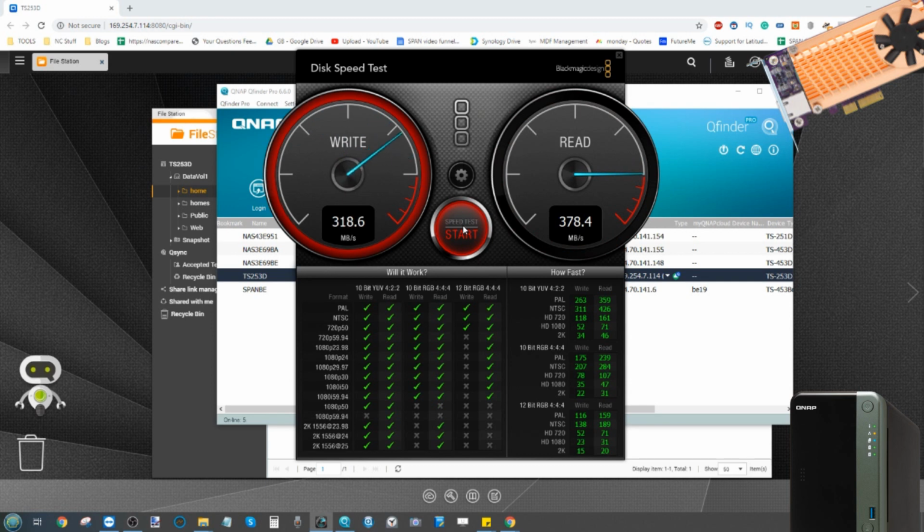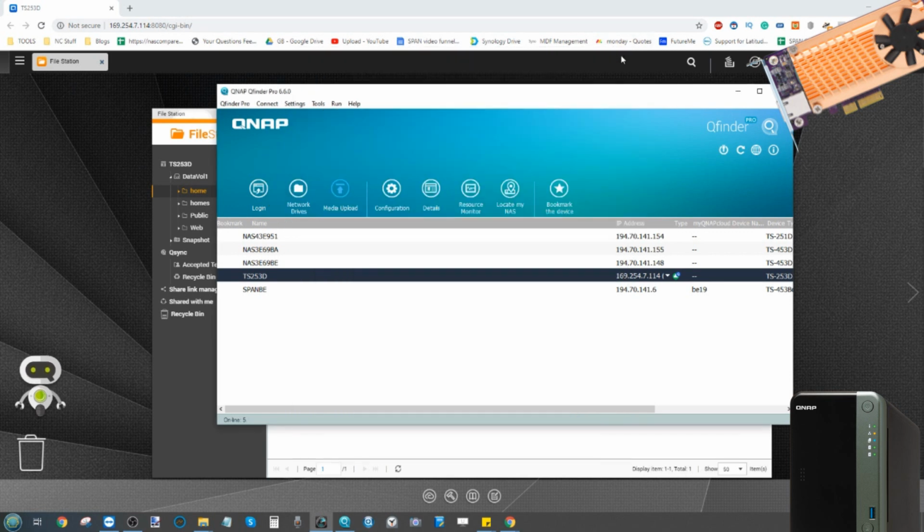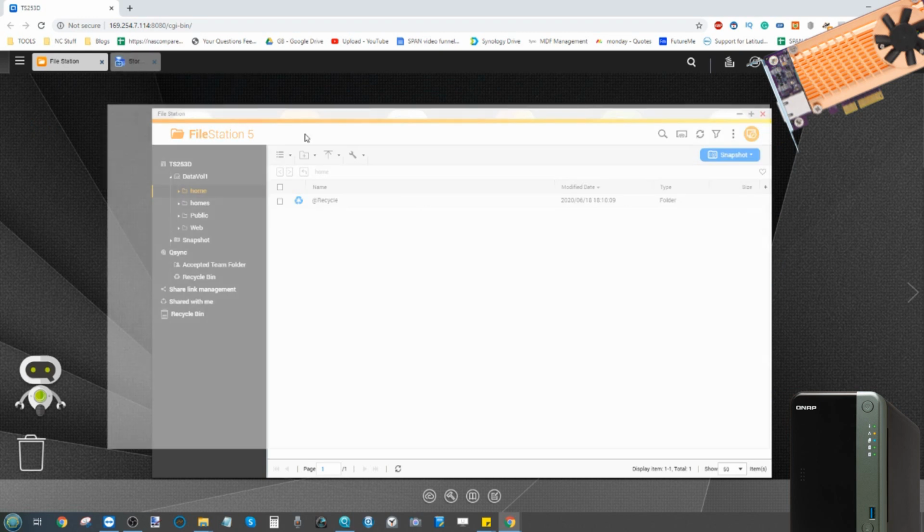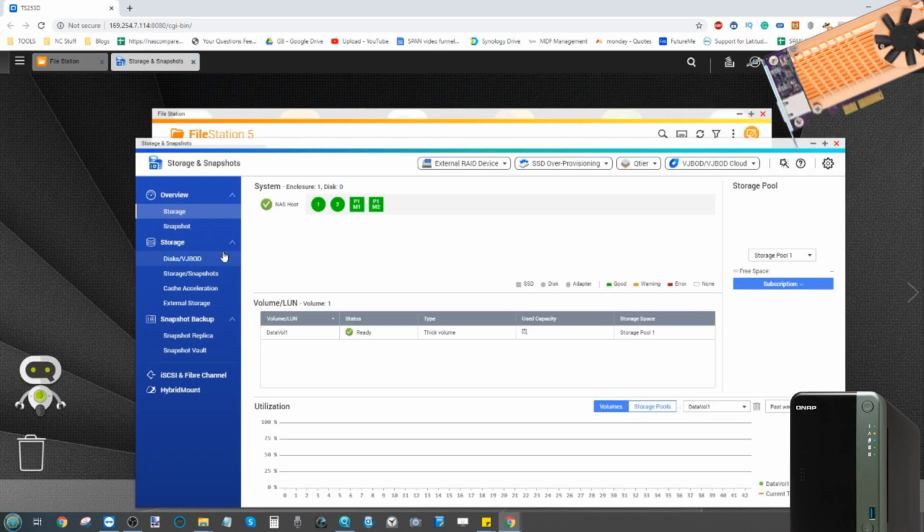Blackmagic speed test is generally more adept at noticing the larger file type speeds that we see, so this is a good example of that, and also a great example of the speeds you can get from a couple of enterprise hard drives in a RAID 1 environment. So I think this is enough for us now. Let's move on to the next stage of the test. We're going to move over to those SSDs. We're going to open the Snapshot Storage Manager.